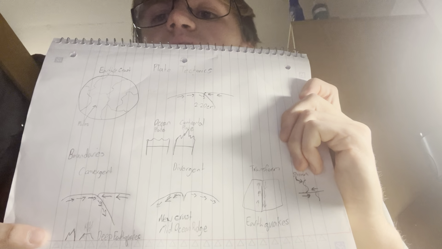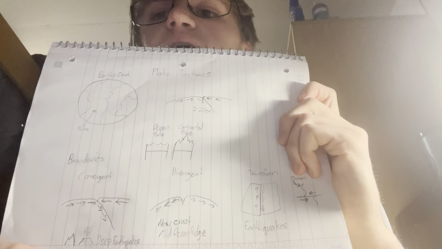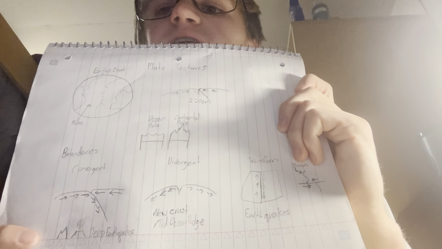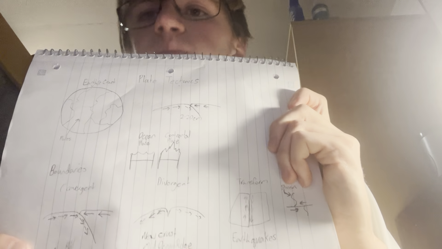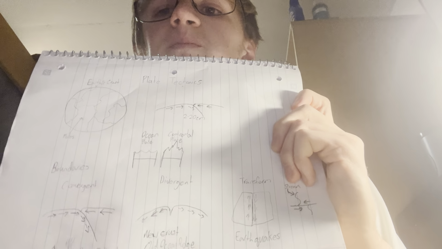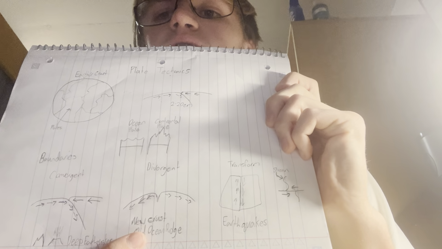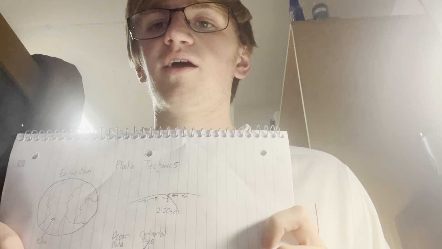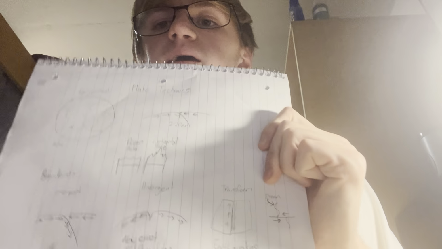Convergent boundaries are responsible for things like mountain chains, stratovolcanoes, and deep earthquakes. An example of this being in modern-day India, where the Indian plate is crashing into the Eurasian plate, forming the Himalayas. Next up, divergent plates are responsible for things like new crust forming and mid-ocean ridges. This can be seen in the Atlantic with its mid-ocean ridge being shallower than the rest of the ocean.